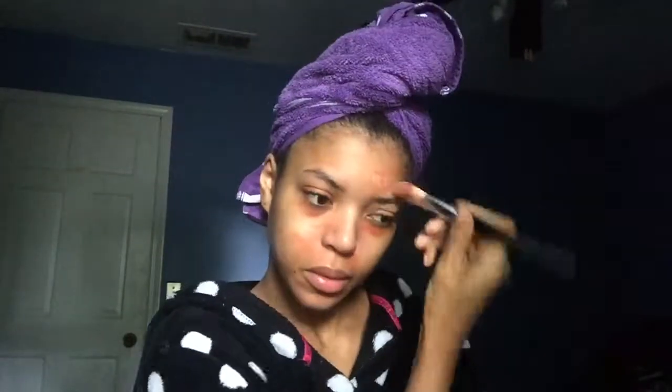I'm going to go ahead and color correct with the orange concealer from LA Girl Concealer — same thing I always do. I use it to cover up all the dark spots and blemishes on my face. I didn't use that much this time because I didn't need to, but I just blend it out and then set it with my Airspun powder to make sure that it doesn't move under my foundation.